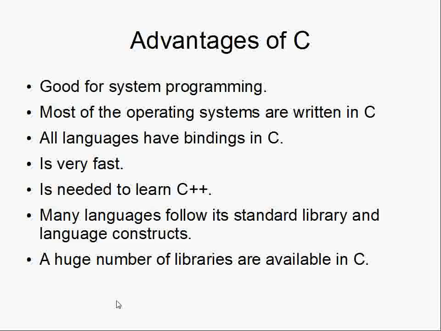Another point is all languages have bindings in C. Let's say you want to learn Python or Perl or Java, Ruby, PHP. So, what do you mean by binding? Let's take a curious case of Java. Now, say I want to write a function and extend Java. How would you do that?